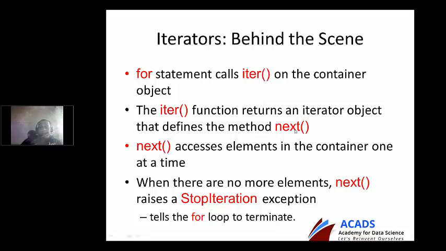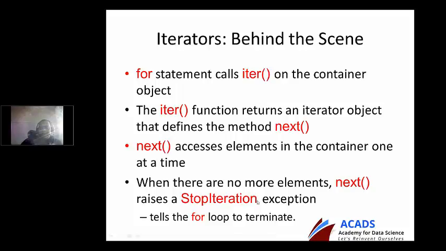So next keeps on accessing elements, but sometime or other it will reach the last element. If you try to call next once more, next will raise a StopIteration exception. Okay, so we have done all this. We have done class functions, we have done classes, and we have done exceptions. So this is what goes on behind the scenes. The for loop will call iter the first time, and then it will keep calling the next function till next raises an exception, at which point the for loop terminates.